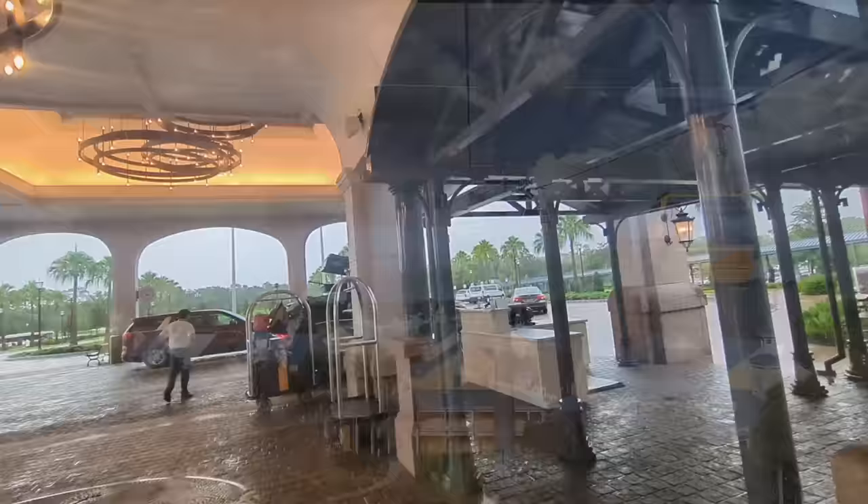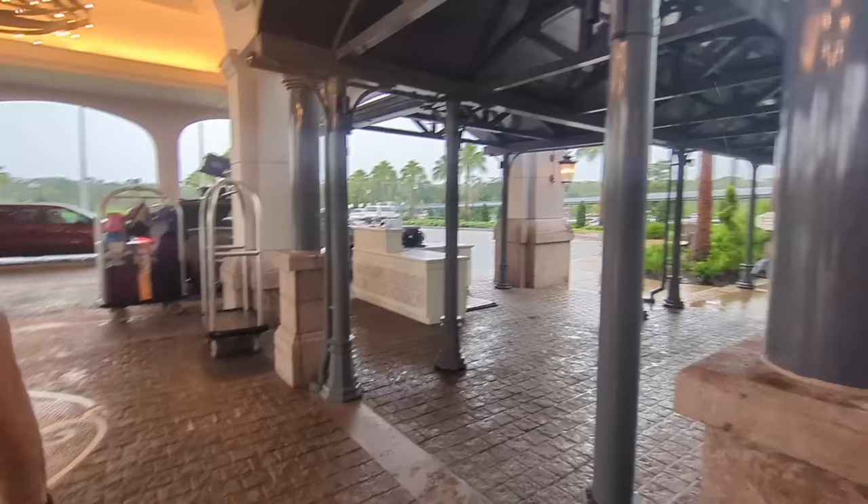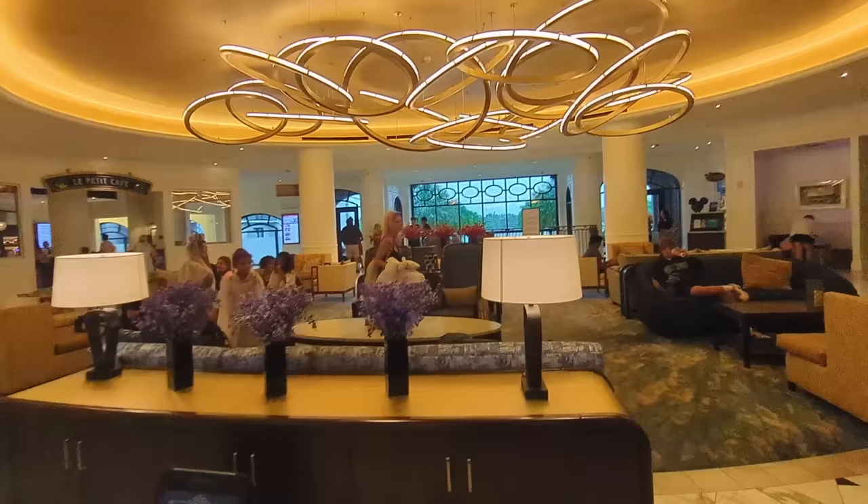When you arrive at Disney's Riviera Resort, you will probably arrive at this porte-cochère either by your airport shuttle drop-off or by your own car. They do have valet parking for $33 per night. Otherwise, parking is free for overnight guests and you can park in the East or West parking lot. Riviera has a relatively small lobby as a Disney Vacation Club Resort — a little bit different than your standard deluxe hotel because it is technically a deluxe villas hotel.